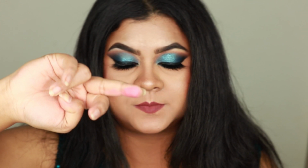As you can see, it just melts right onto my skin, and it looks so flattering on my skin tone, especially when I'm doing a bridal makeup or I'm doing a makeup for nighttime affairs. I always go for this blush. The formula is good, it's very long lasting, the shade is just perfection, and it looks really good on my skin tone.